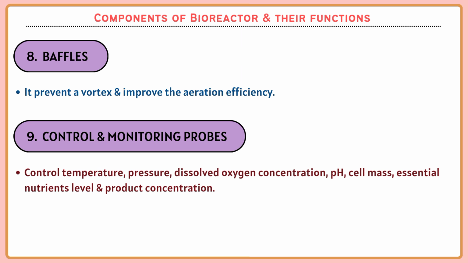Control and monitoring probes are usually added in the bioreactor for maintaining the level of everything accurately so that the media won't get spoiled and there is no death of the living cells inside the culture media. So for controlling the whole environment of product formation, we use the control and monitoring probes inside our bioreactor for greater efficiency.